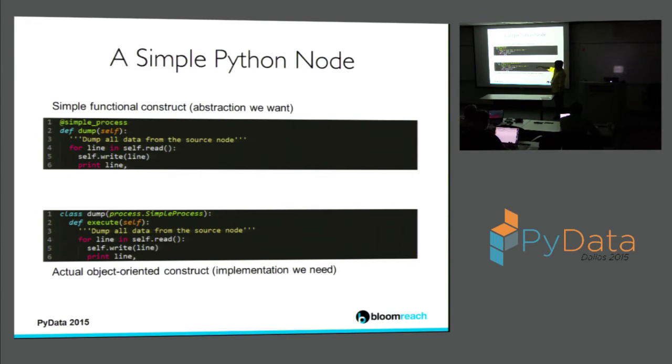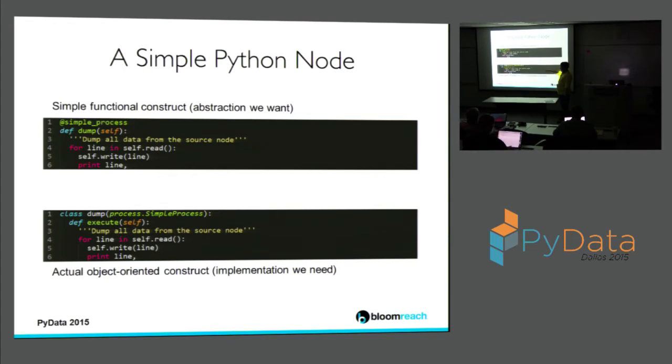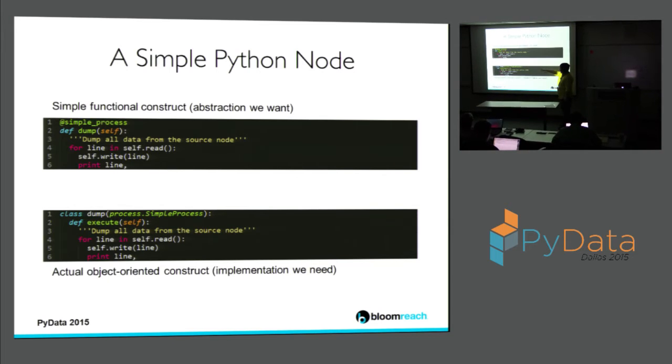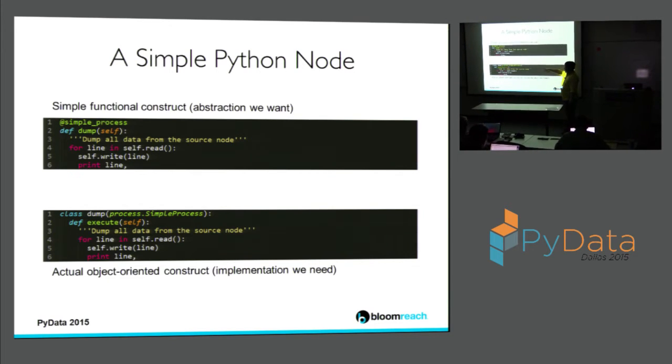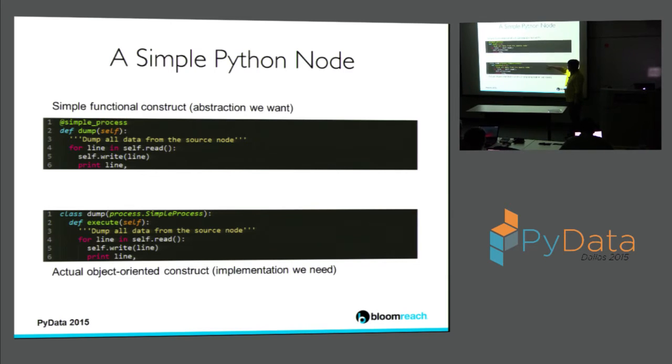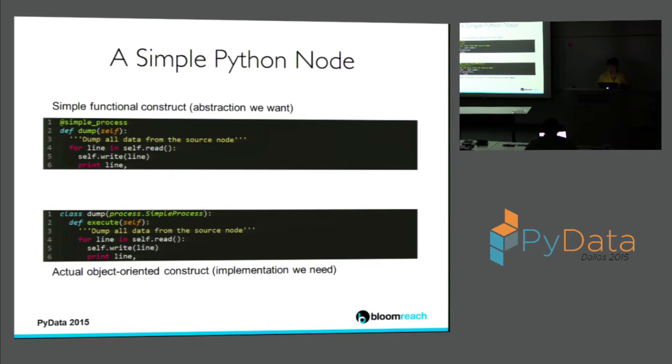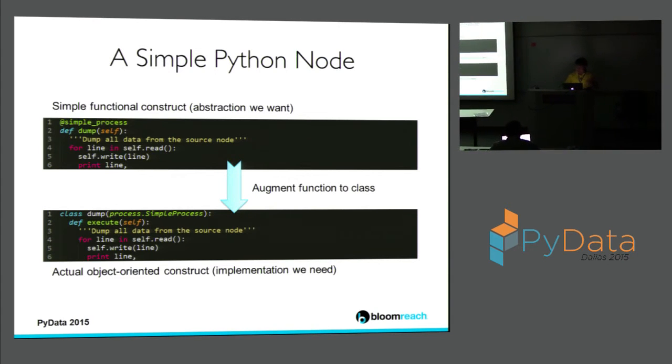So this is actually the dump class we declare, and then we override the execute method inside it, right? You probably think this is kind of similar, but that's because I omit some of the dirty cleanup here, because you have to create a constructor, you have to deal with the parameters, then you have to chain them all together. So this is actually more complex, but conceptually we want to do this. So how can you do that in a sort of magical way, by augmenting a function into a class?